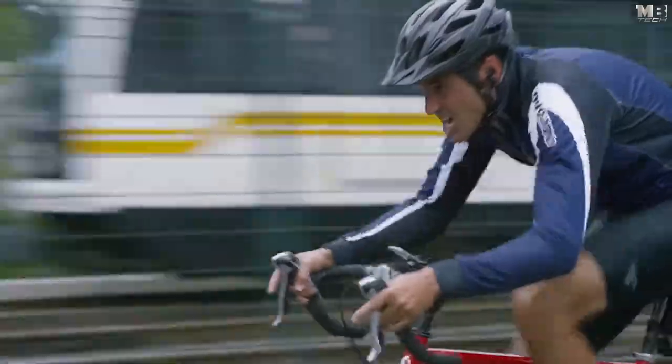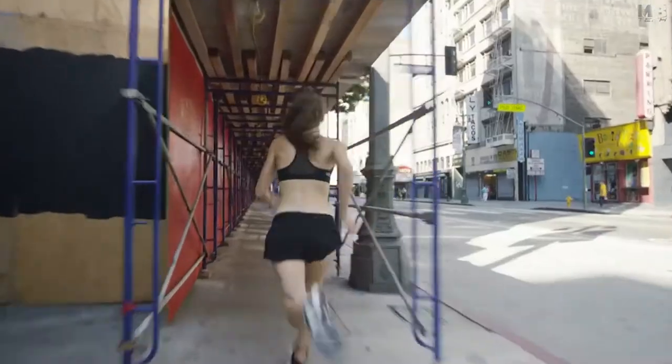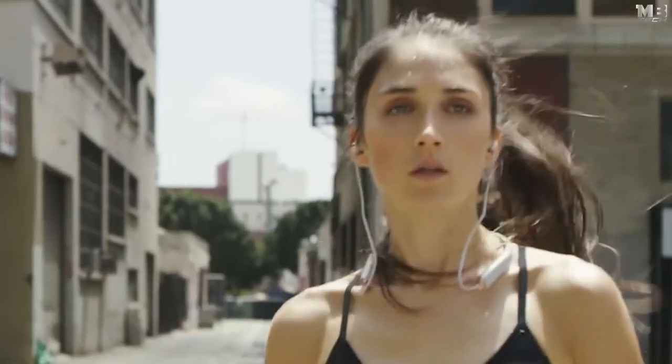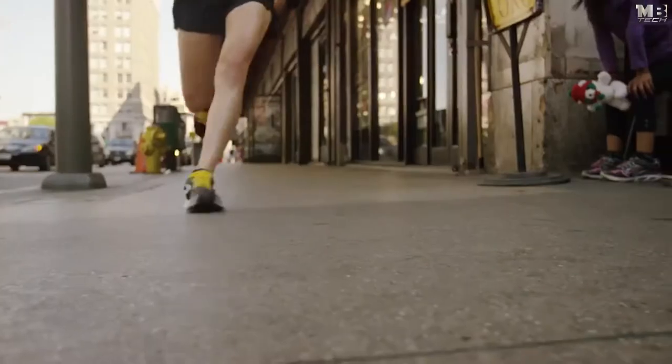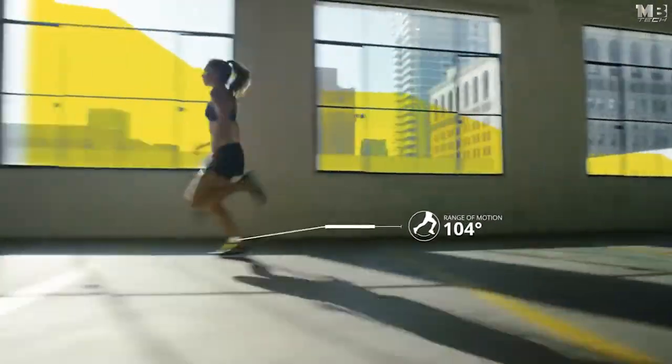Whether you're in the pool or on the road, Move encourages you to make it to the top. This is your toughest hill so far. You can do it. Move minimizes the chance of injury. Your impact is too high. Land softer. And corrects your form. Lengthen your stride. Good job.